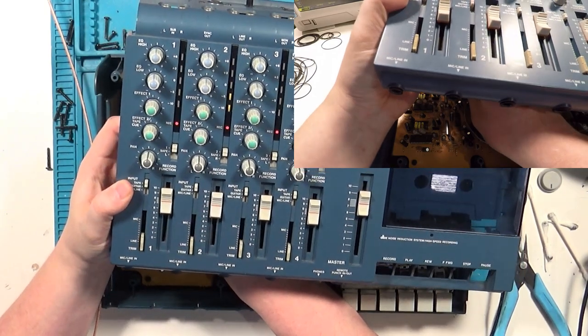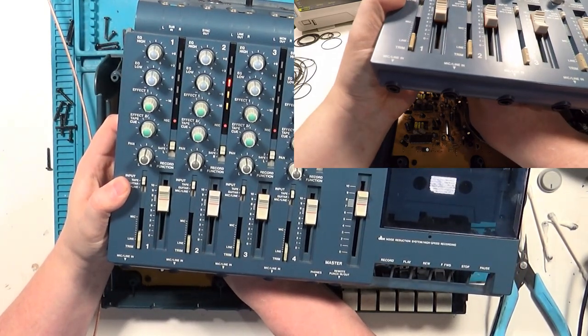Here, we're adjusting the play trimmer to get our output to 0 dB on each channel.